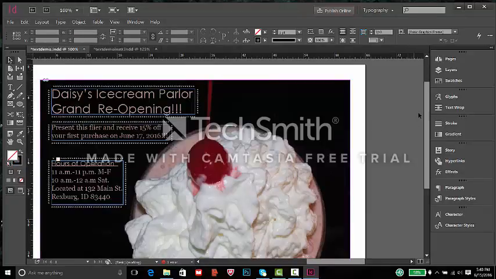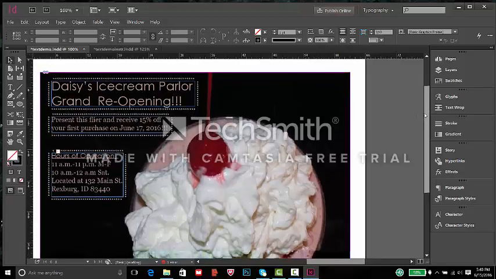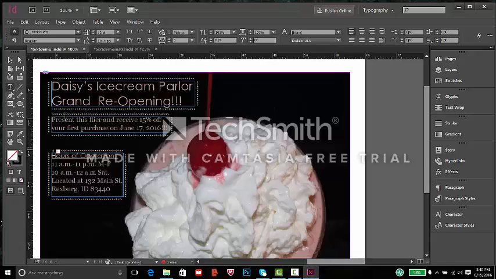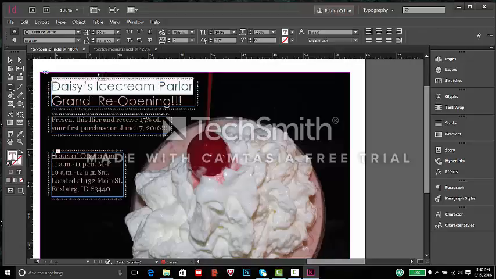Anyways, we're going to move on to the first thing, which is underlining. You can do this two different ways. As you can see down here, I have a header that's already been underlined. The easy way to do that is to take the Type tool right here and just highlight. Let's use this one up here. You highlight, go up to this icon, the letter T with the underline, and you notice the little box pops up, says underline, and there you go. If you don't like the underline, you can click it again and it'll disappear.